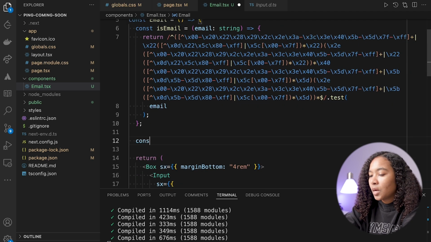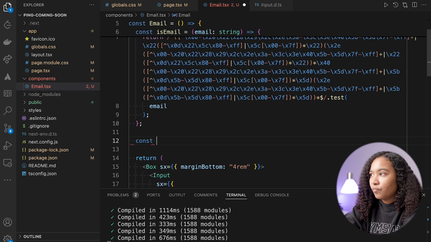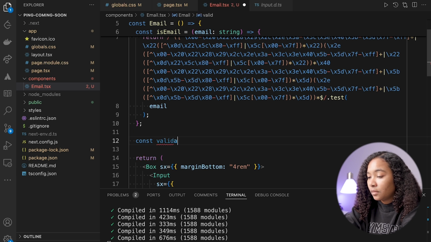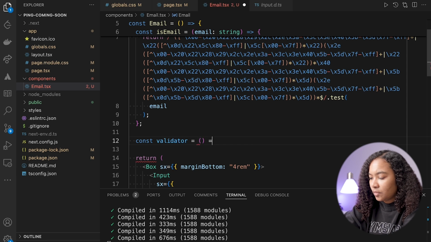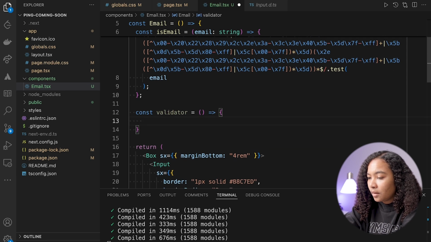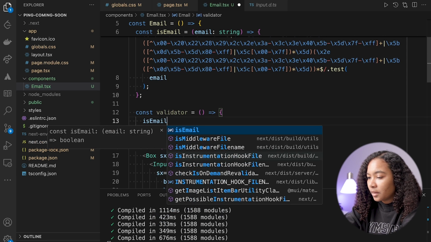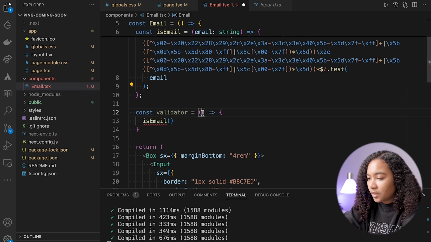So we'll say const validator. So we'll run the isEmail check. So we'll say email is email with email.